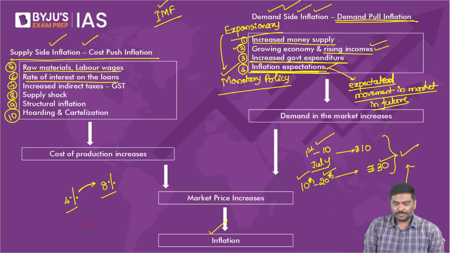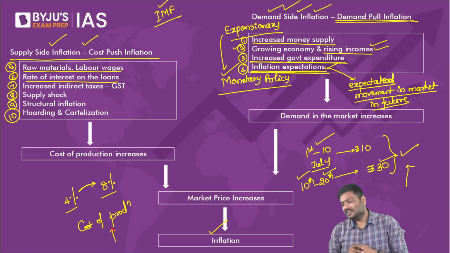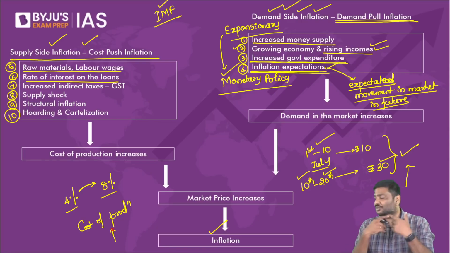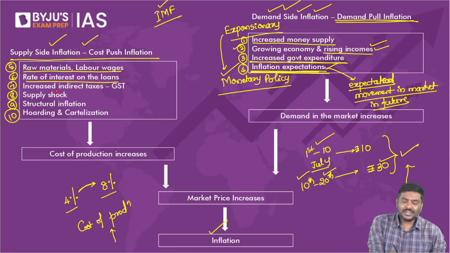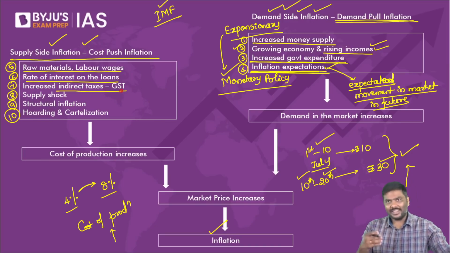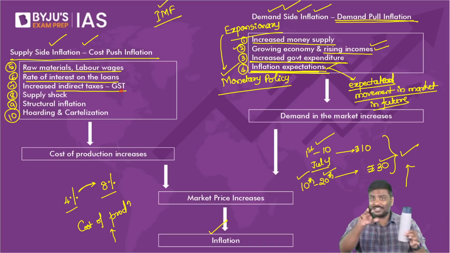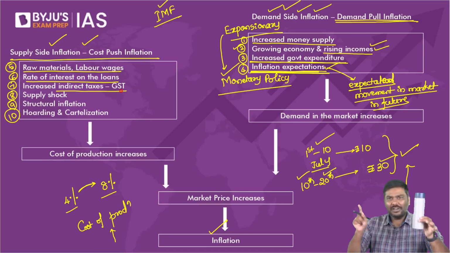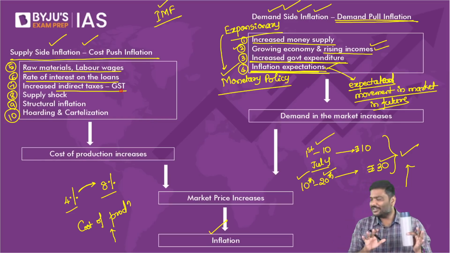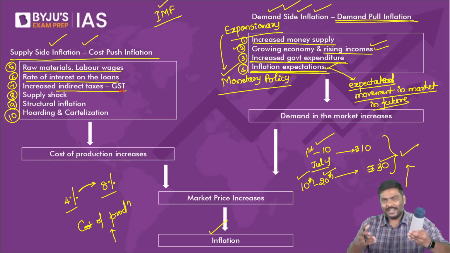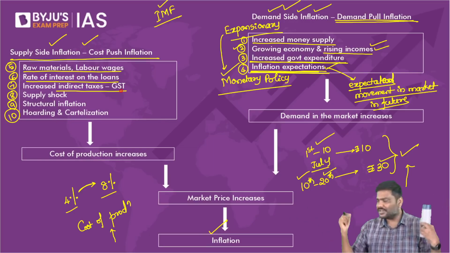What will happen to cost of production here? Don't you think cost of production will start increasing? And when cost of production increases, what will happen to market price? Market price will also increase. Simple argument. Increased GST rate. In fact, we have discussed this yesterday also. If government increases the GST rate on this bottle, what will happen to market price? Is the logic okay with all of you? Market prices will increase, and market price increasing means it can cause inflation.